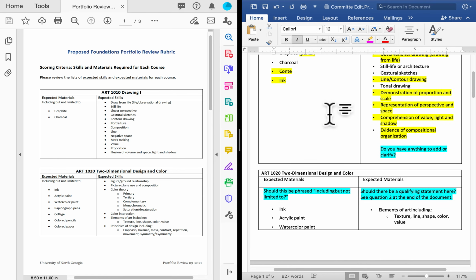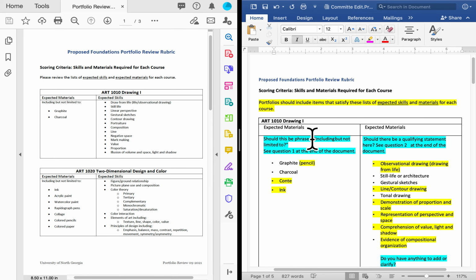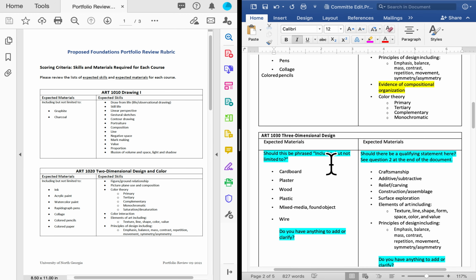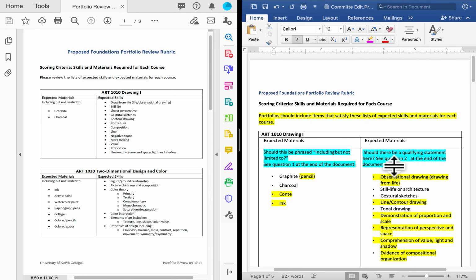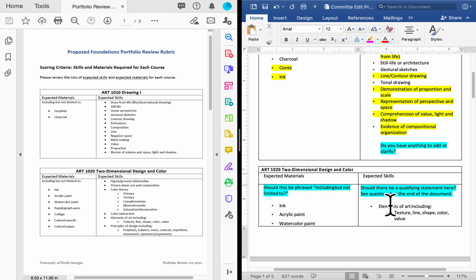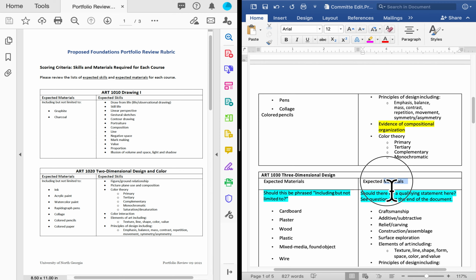So you'll notice that I repeat this question for each one of the foundation level classes, list of expected materials and expected skills. And I can see right now that that should actually be skills. So there's an edit on the fly. Okay.